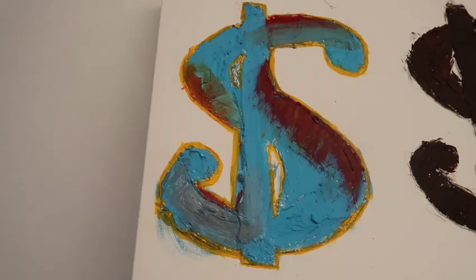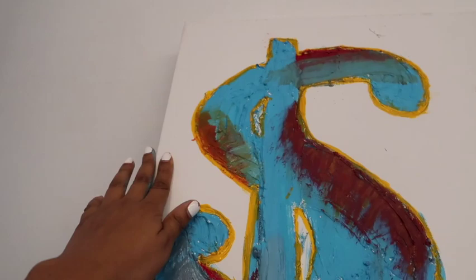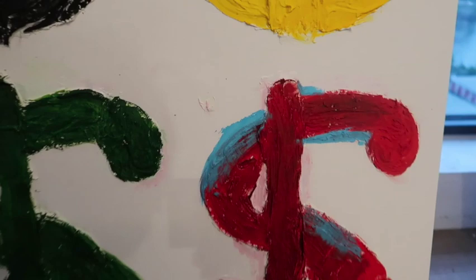Oh my god, you guys, this is not turning out good. No, I'm gonna clean this up with white paint, but I don't even know, it still looks so amateur. And then now I'm going on with this color, trying to make it like this one, and it's not looking as cool as I thought it would.